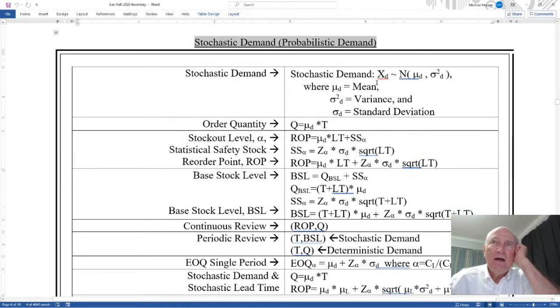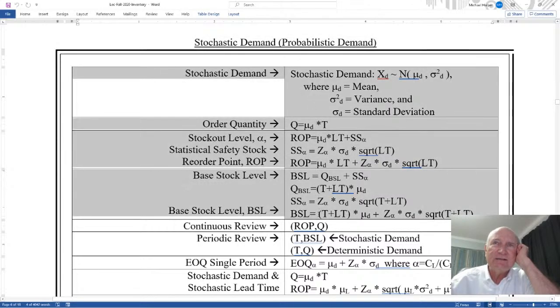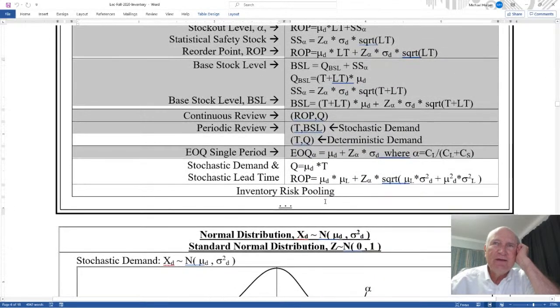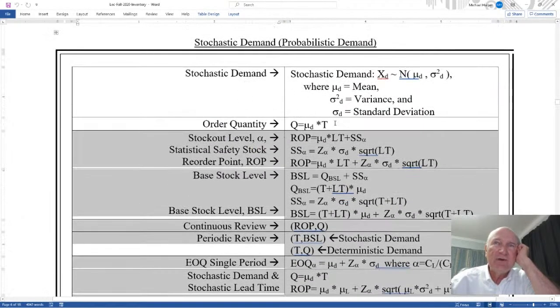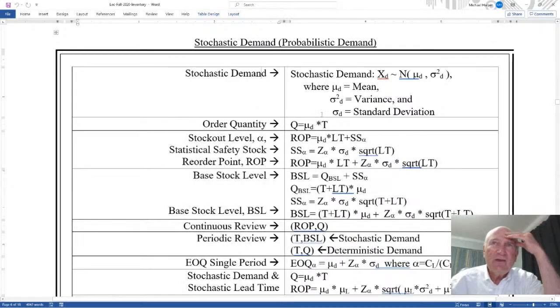Okay. Now here's all the equations. I put this up here. This is kind of like a summary of everything we're doing now. There's a lot here. There's a lot. But I'm going to go through and not really derive all this, but I'm going to go through each one of them. Now that I look at this, this is the setup.